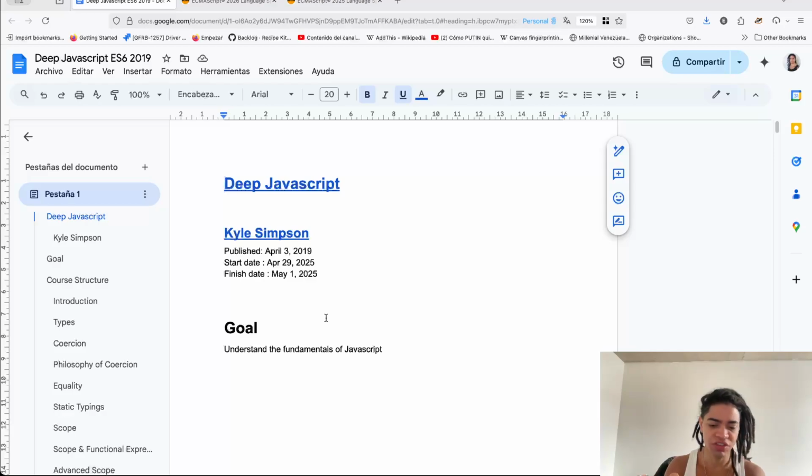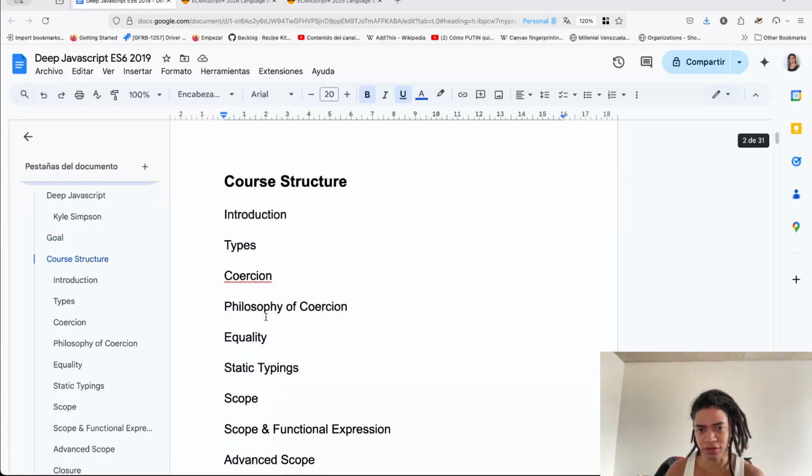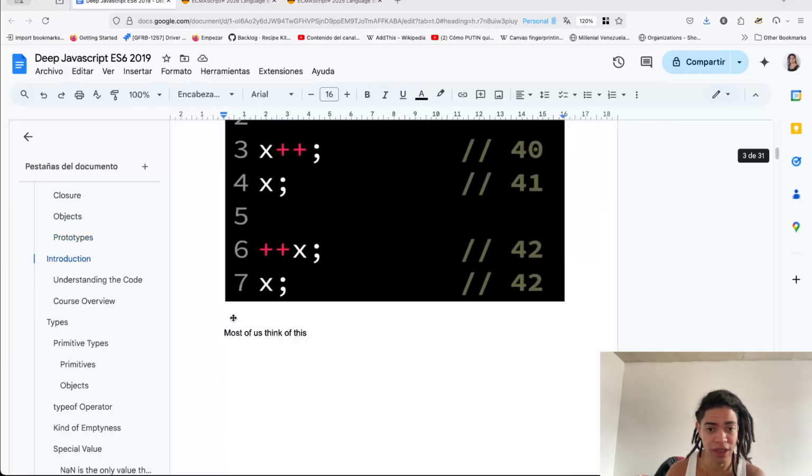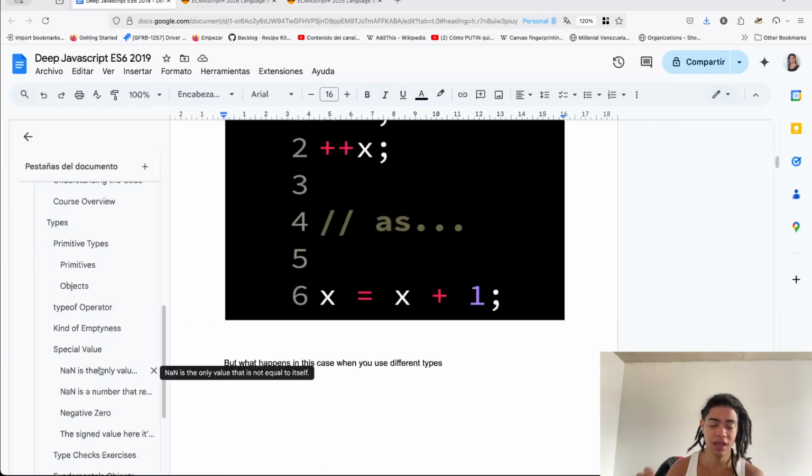In today's video, I'm going to dive deep into what we really care about, which are these three pillars that, based on Kyle Simpson, describe JavaScript. One of them is the type system, and this course is organized like this: we're going to look at the type system, the primitives, as well as coercion.